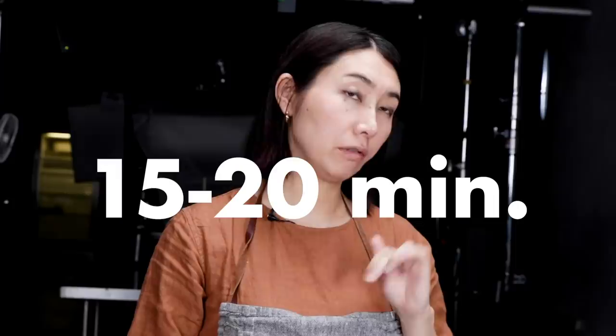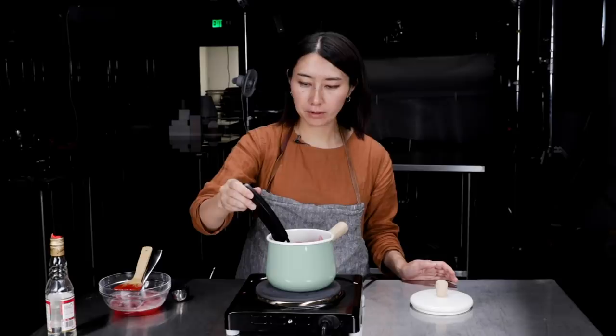And I think you can do another test. You can drop some jam onto a plate and put it in the freezer for about 10 seconds, and if it's not dripping, I think it's ready. But I will rely on the technology. So we have been cooking the jam for 15 to 20 minutes and it registered 220.